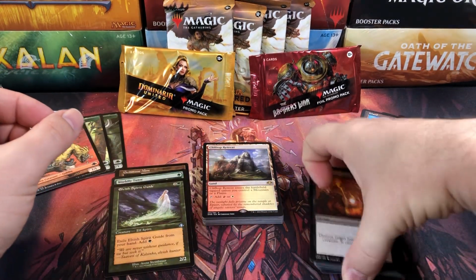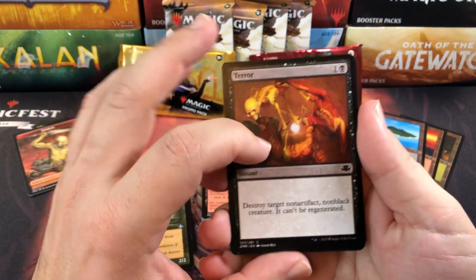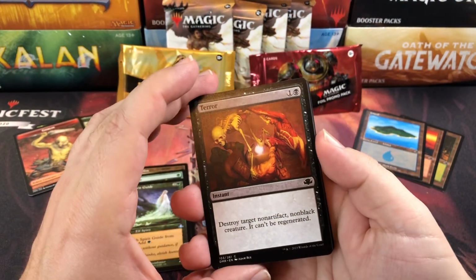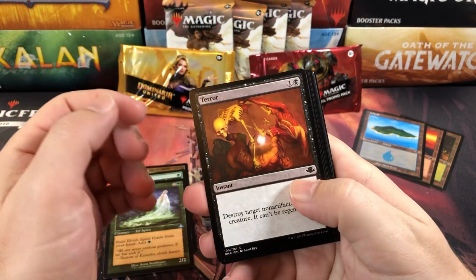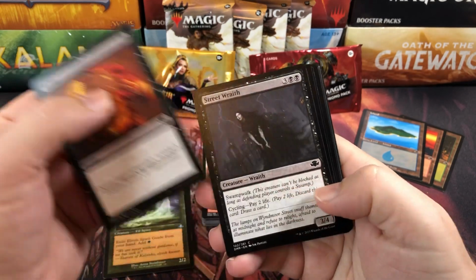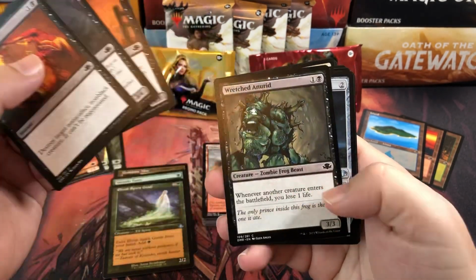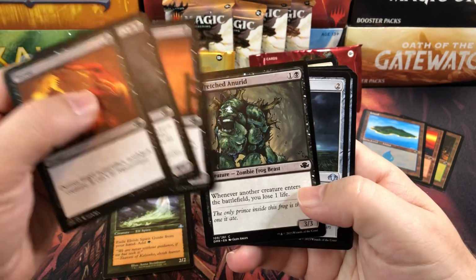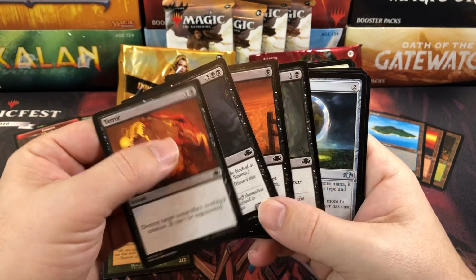So, pack one, pick one. The rare was kind of weak, so I ended up going with a Terror, and just kind of figured I'd end up going black because Terror's such a great removal card. But I just wasn't getting a lot of black cards in support of it. Street Wraith, a Festering Goblin, and I think I got past that one at the end of one of the packs, so I didn't really get a lot of good black stuff.